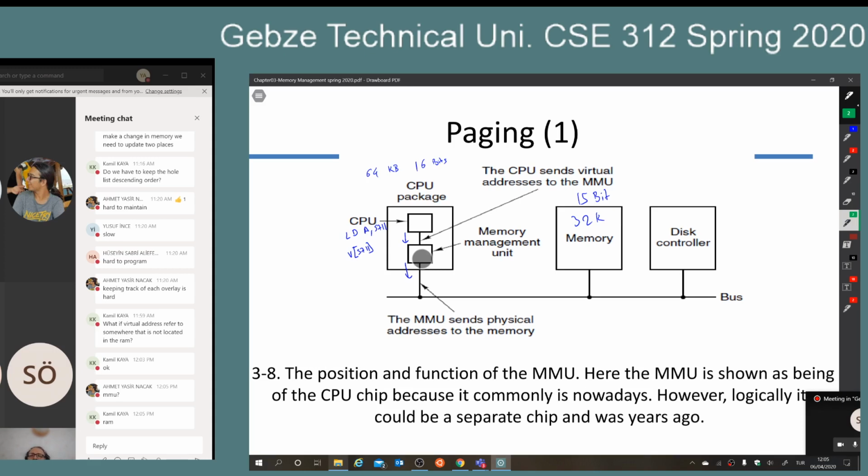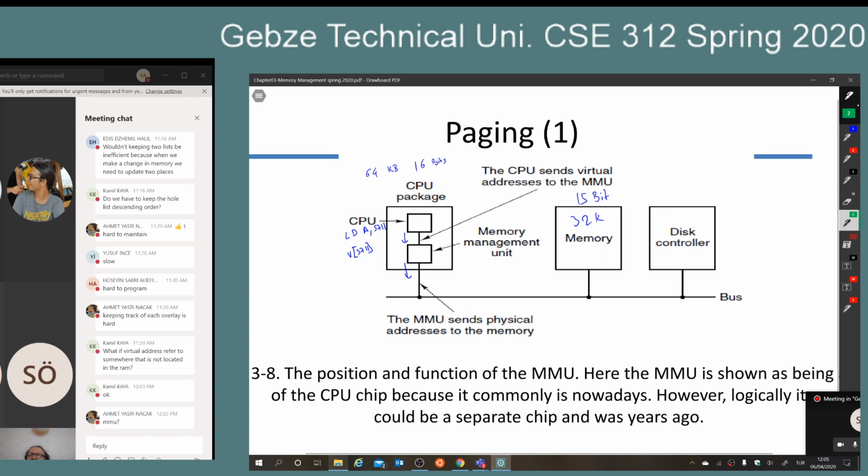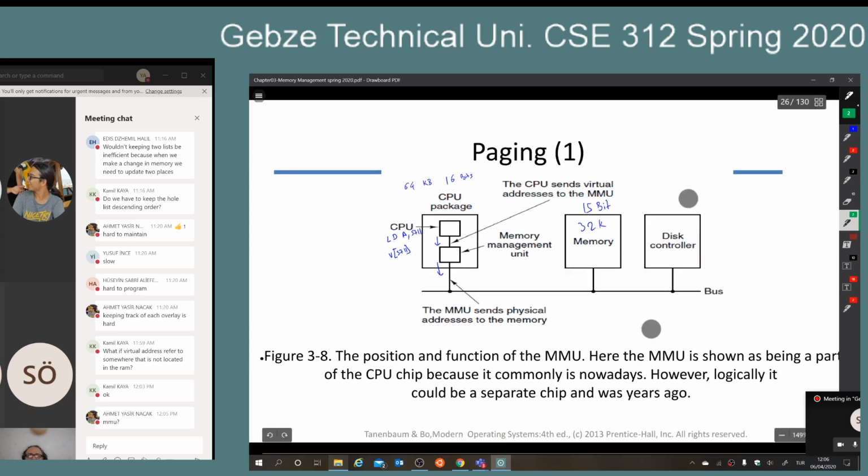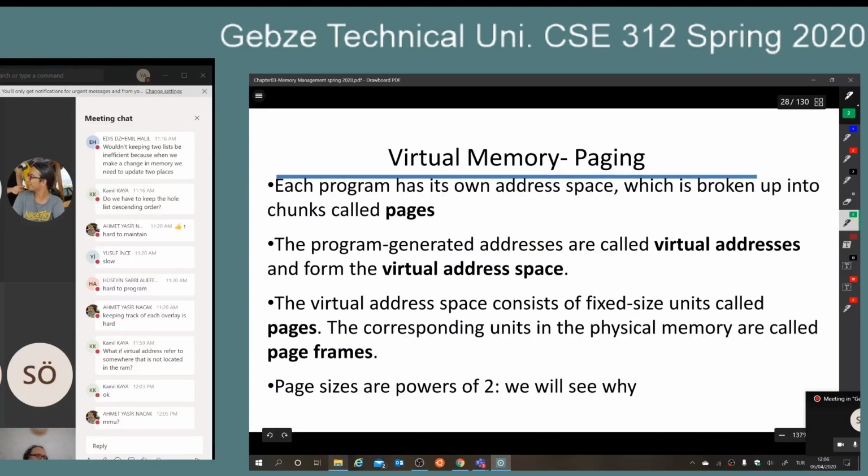So what is the size of that page table? It is just 16. It is not 64K, it is not 64,000. It is simply 16. So only 16 registers are good enough for me. With the memory management unit, I make a lookup in my page table, and this page table is good enough for me to make this virtual to physical address translation.